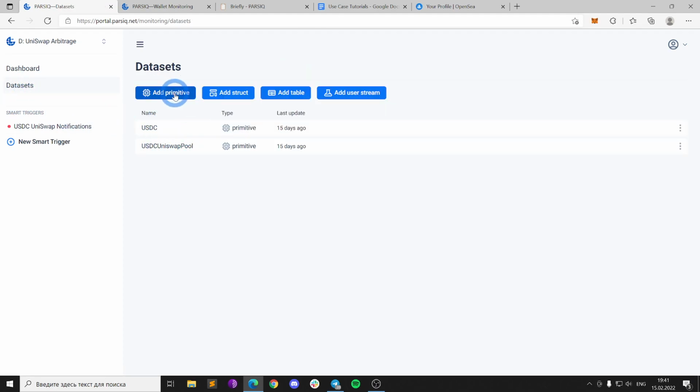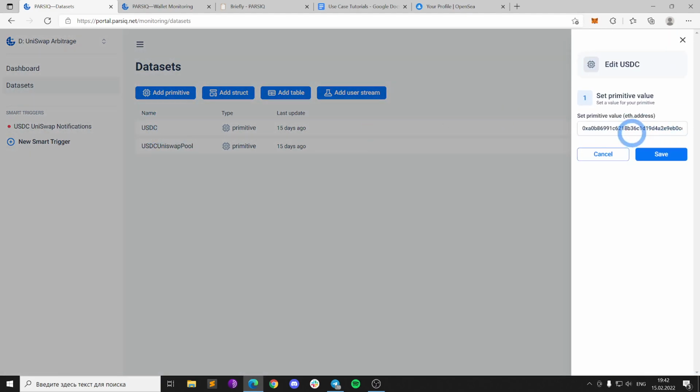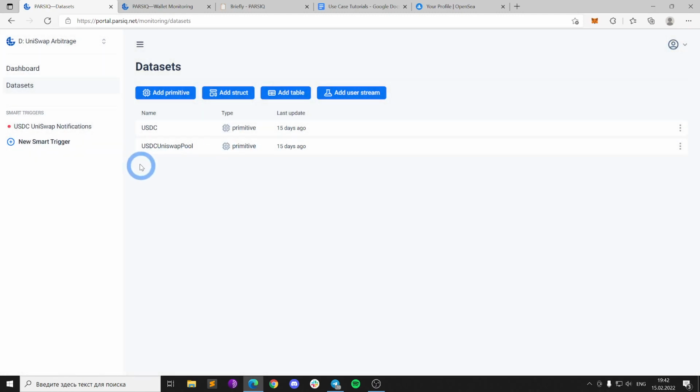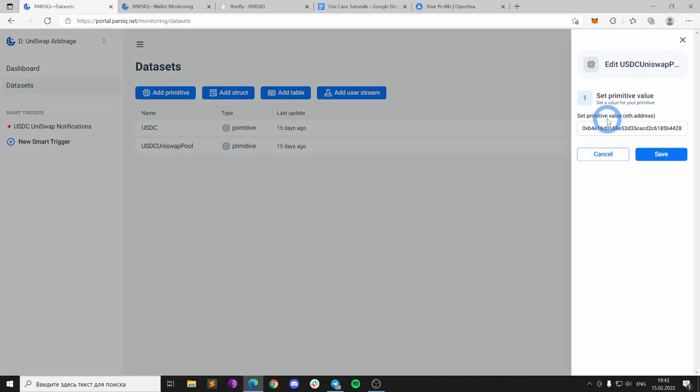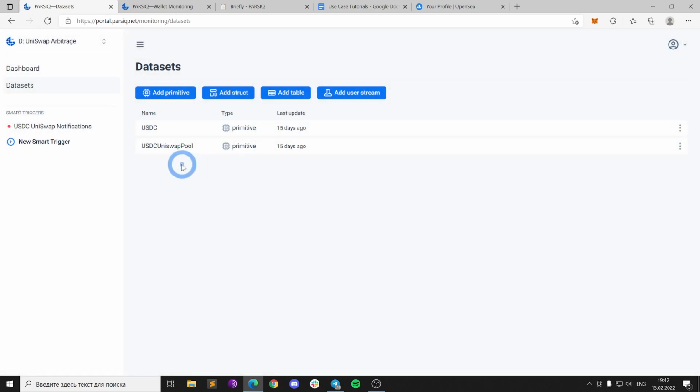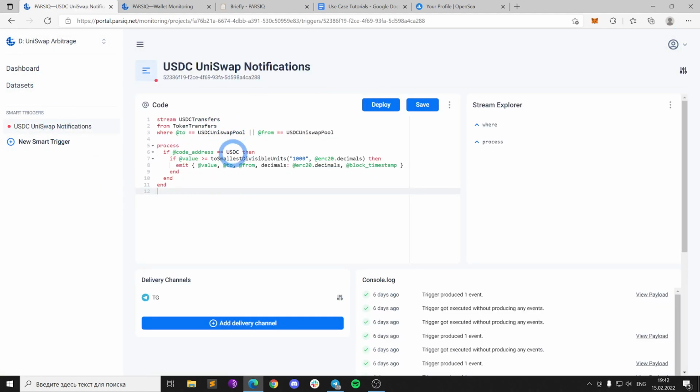I have added primitives here, the one with the name USDC, which is just the address of the USDC smart token smart contract, and this is the USDC Uniswap pool smart contract. I just get the addresses here, and now I can call these addresses from the code by their names.